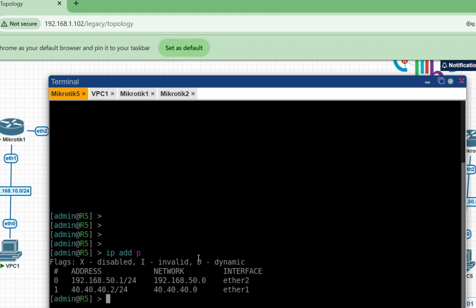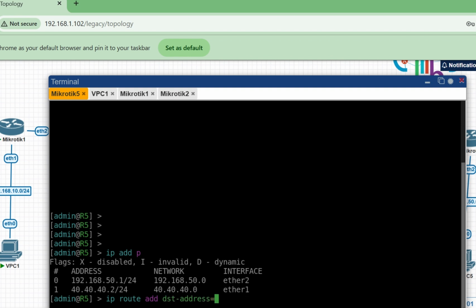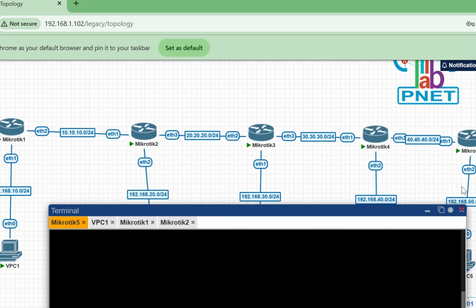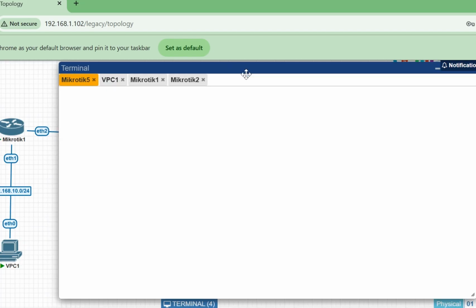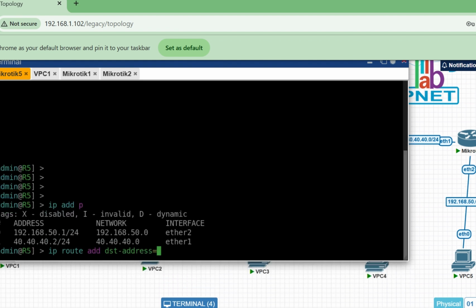Maybe you want to ping all of it, just to make sure that the peer-to-peer is working. The next thing you want to do is to add the static routing. This is the command right here: ip route add, then dst-address. Here you can put all of the IP networks that aren't directly connected to the router. For example, 192.168.40 and 192.168.50 are connected to the router, so we have to input all of those IP networks here. There are going to be a lot of IPs, and I've input them off camera.